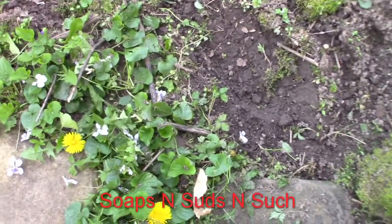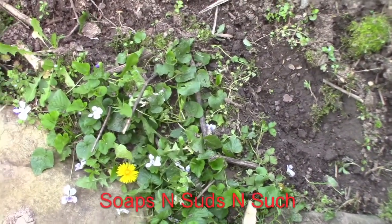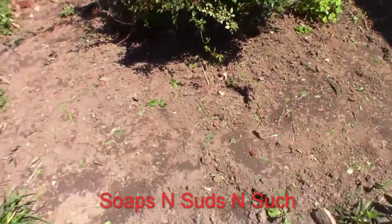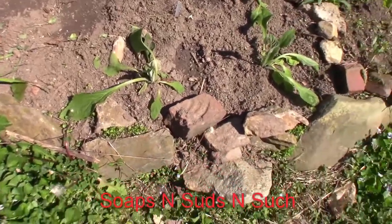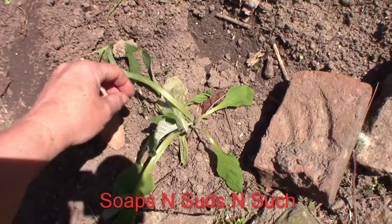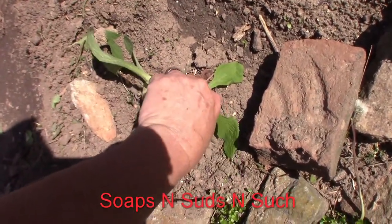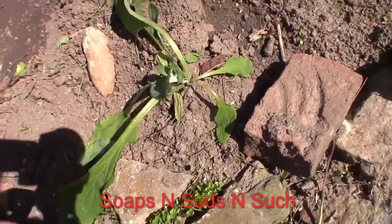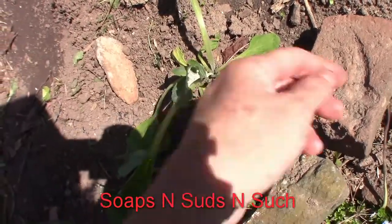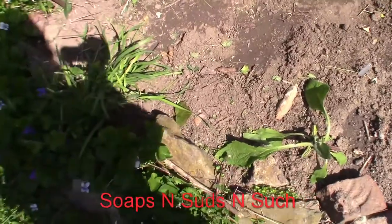But I've got to get right here and in around these rocks, the columbine. And over here we've got foxgloves, which are looking like they need some water. They're wilting. This one got broke. Sun is really hard on them. This leaf got broke too. I have to give them some water.